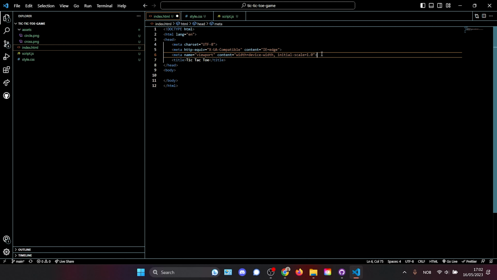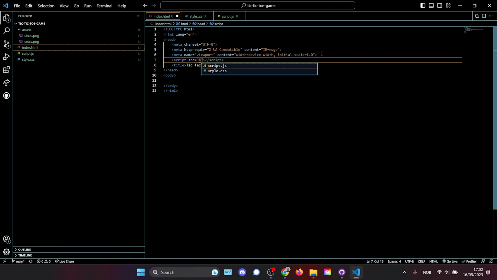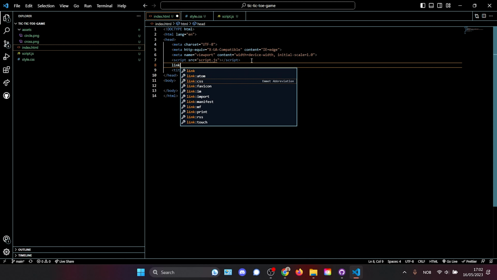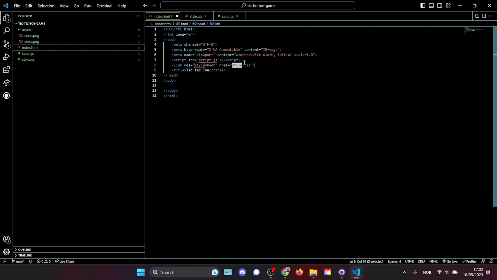And then we are gonna, over our title, we're gonna link to our script. We're gonna give it a source of script that we find already here. And then under that, we're gonna link. We're gonna go to CSS and we're gonna link to our style sheet, and it already has figured out where we want to link to.